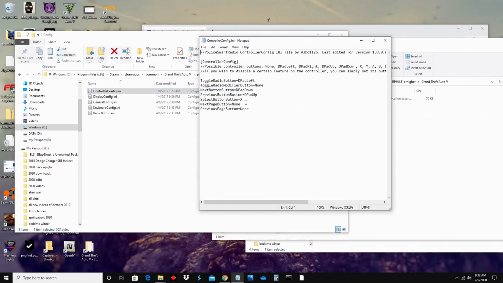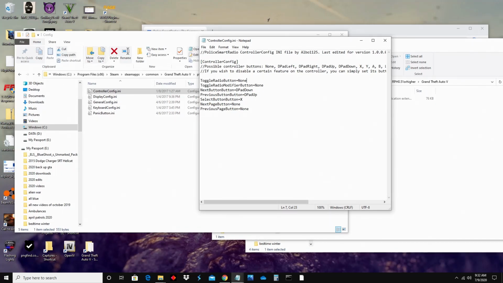Usually whenever you use a controller, there's a huge problem because you accidentally press buttons. So to toggle the radio, we want to turn this off and put NONE. I highly suggest you guys get an Xbox controller. It makes life so much easier playing police mods.